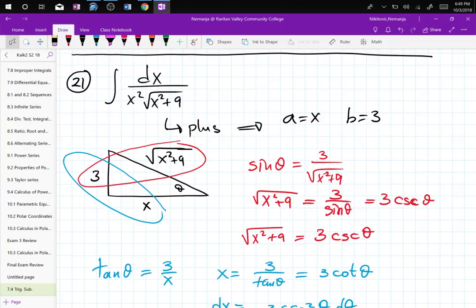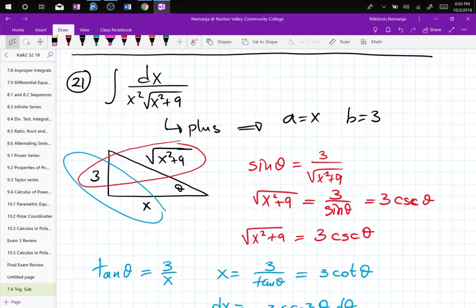Alright, so for this problem, this is me getting up second time. Don't worry about it. We have a plus. Plus means that the two values under the radical are lengths. So x and 3. You can put them in any order you want. Now, the trick is, if you put them one way, you get the secant tangent pair. If you put it the other way, you get the cosecant cotangent pair. That's what you have to be careful about. If you don't like cosecant cotangent, swap them. Then your circles will be going this way, and you will be having a secant cosecant.